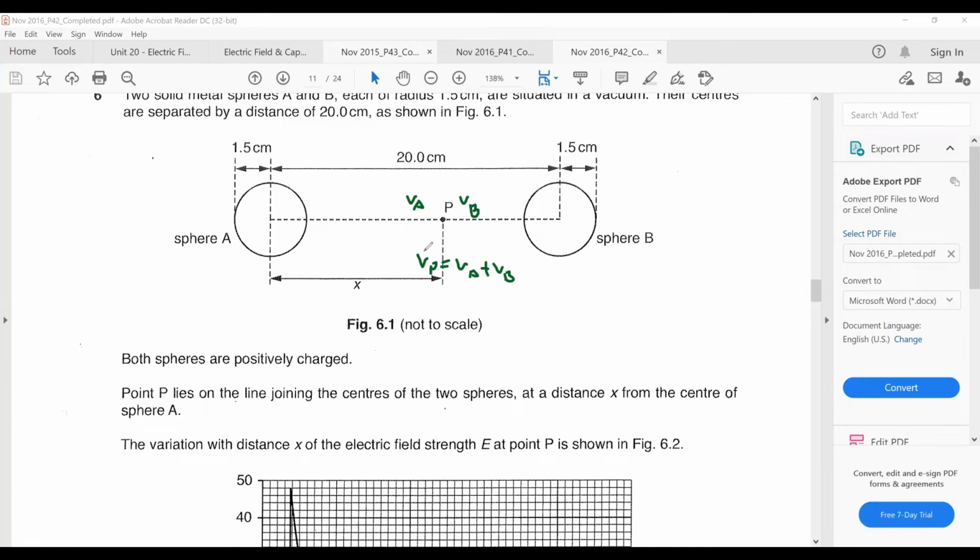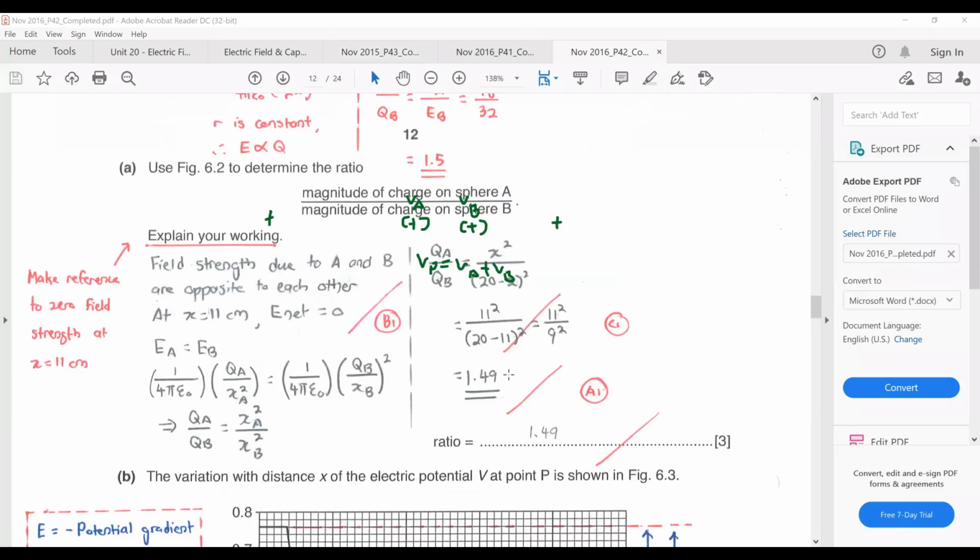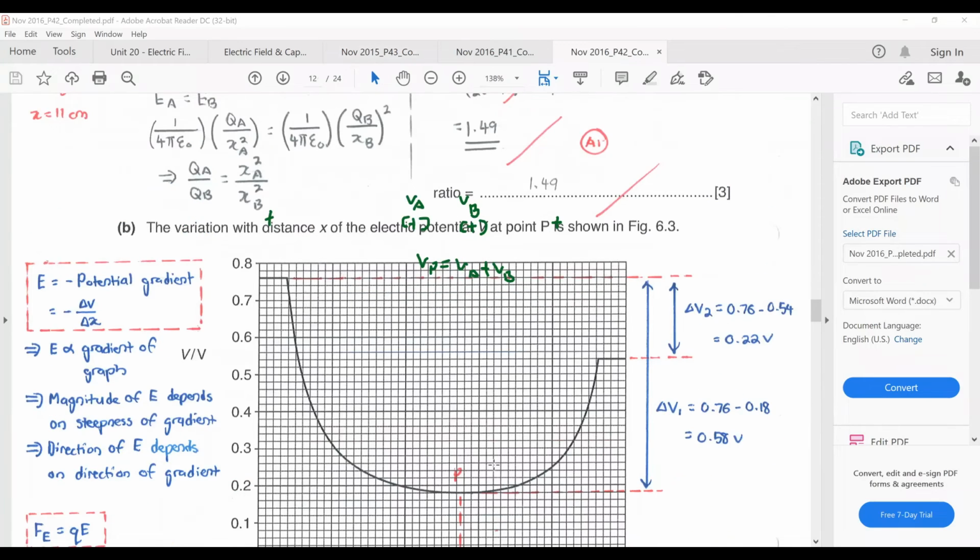But it doesn't mean that they do not have positive, negative. Any positive, negative is strictly speaking dependent on the sign of the main charge. If this one was positive, this one will be positive. So VP is just VA plus VB, which in turn gives you this graph here. Again, here you can see that when you're talking about distances inside the sphere, your potential is constant.